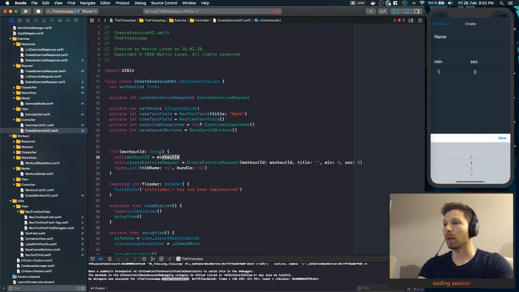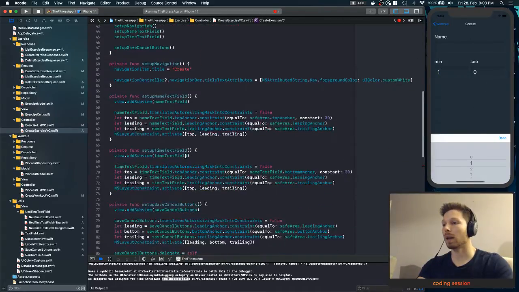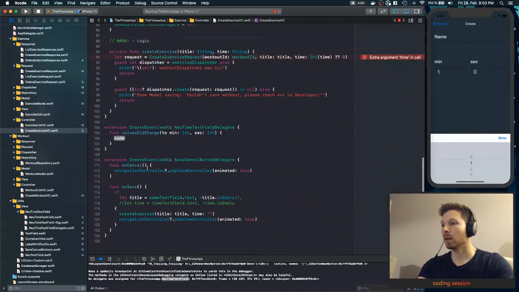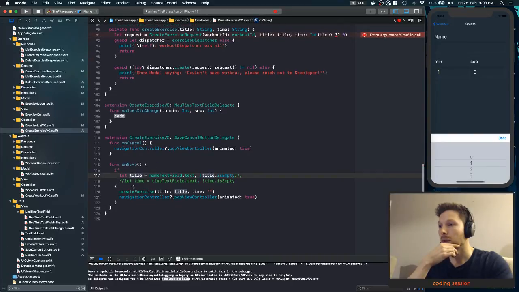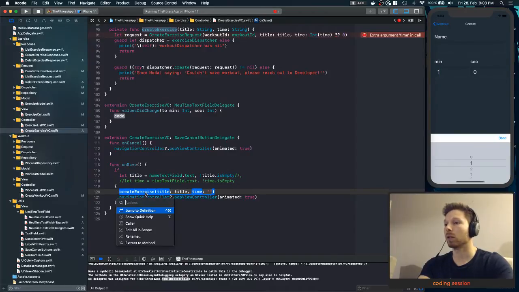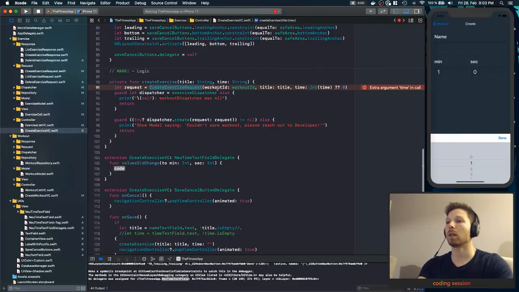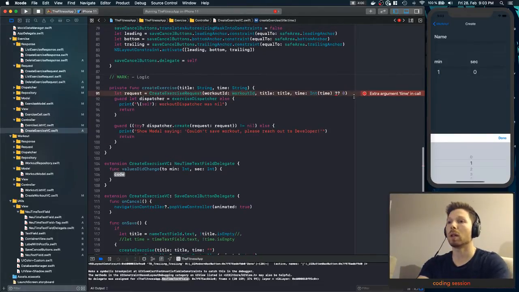This workout ID I think we don't need anymore. I think we use that on save. Let's see. On save we are getting something and we are, interesting. Oh yeah, that's a function here, and we're creating a request basically with the workout that we have stored, which we don't need anymore.